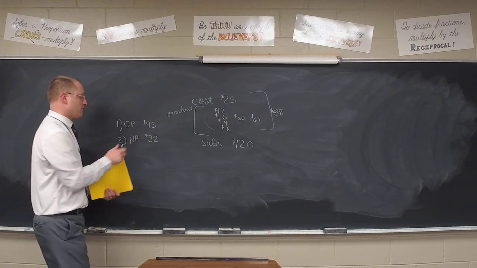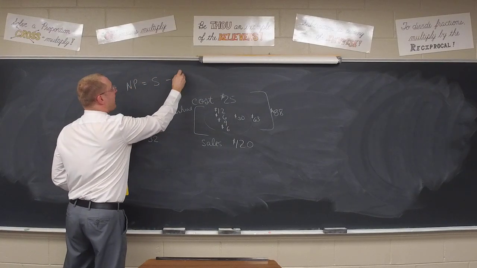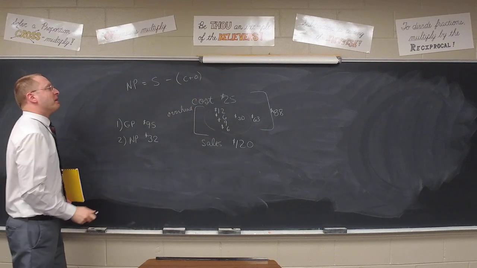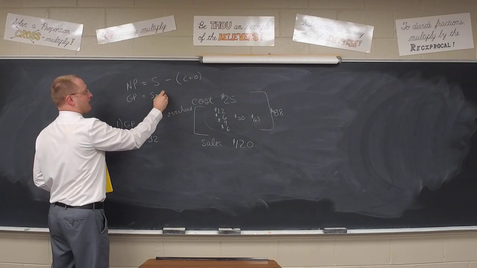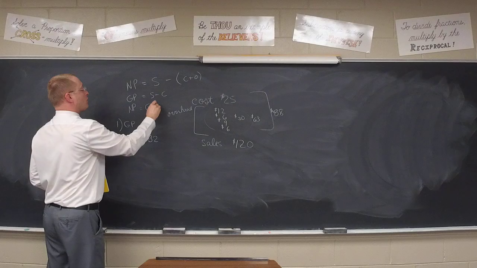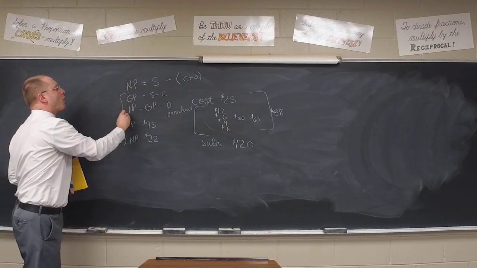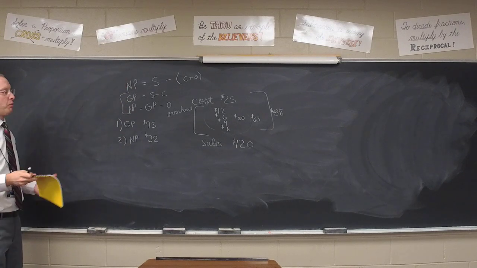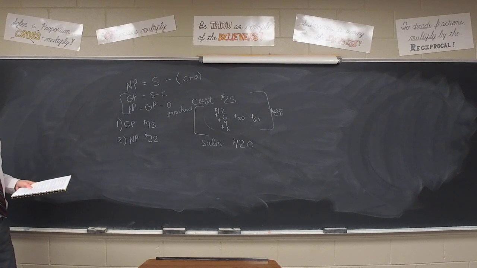So two ways to think of net profit. You can either think of net profit as the sales minus the combined cost and overhead, which is the way I taught it to you. But if you've already found gross profit, that's sales minus cost, you could find the net profit by taking the gross profit and taking the overhead off of that number. These both work for net profit, just the way you want to approach it. Whatever you think is easy, whatever makes the most sense to you.